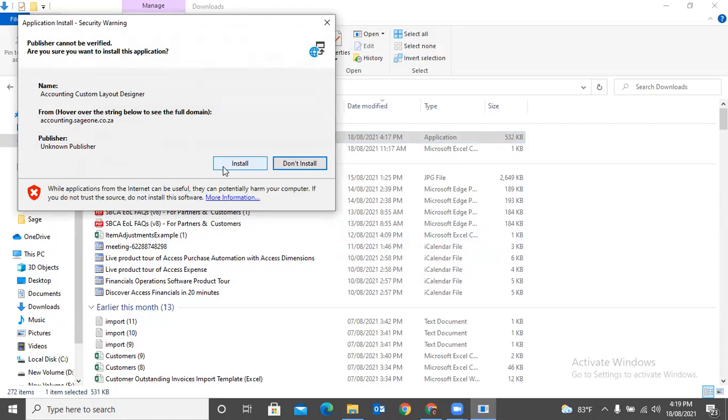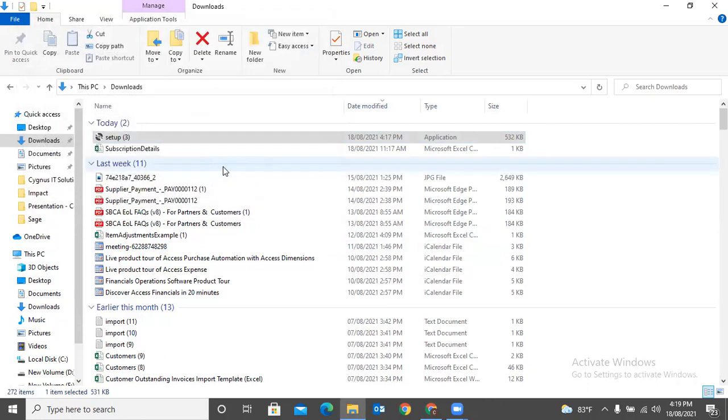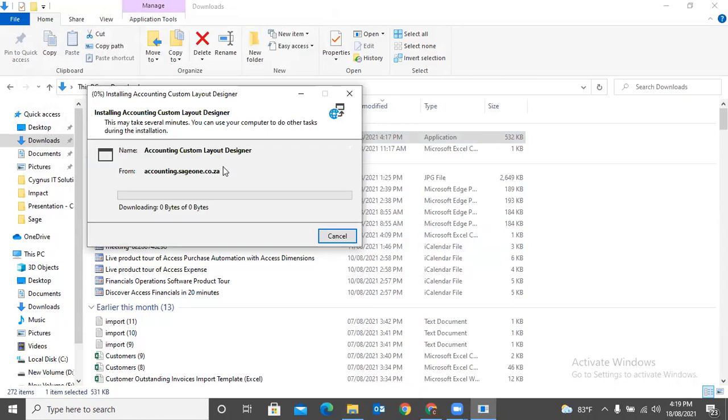Okay, after that you can click this install. It will install to your system, your computer. Now please download if you want. You can download now, or later also you can download and check that layout design.